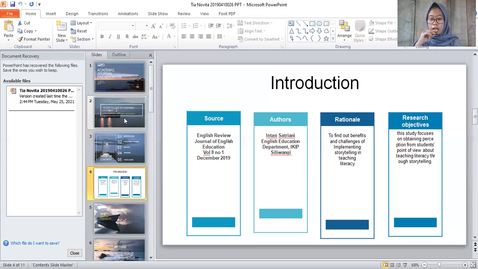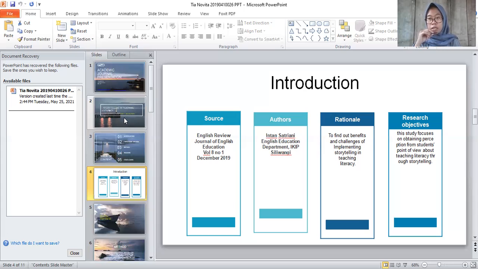Then I want to explain a little part of the introduction from the journal article. In Indonesia, literacy has become a crucial position in education. It is used to develop education through developing a culture of reading, writing, and counting. Storytelling is simple and practical because stories, which are used as the media, are easily obtained. Use of storytelling as a teaching tool has been conducted in teacher education, higher education, early childhood education, and nursing education. According to McDrury and Alterio 2003, storytelling is an activity to deliver information from one person to others and from one generation to the next generation.